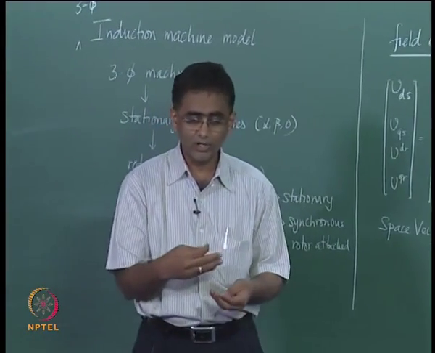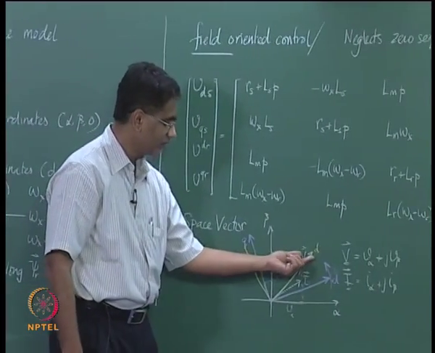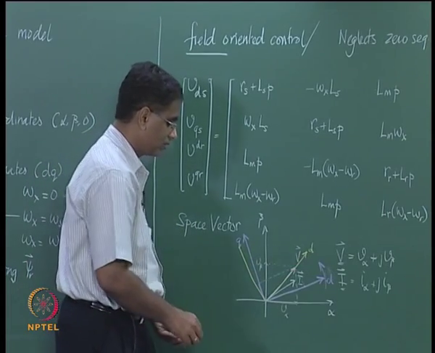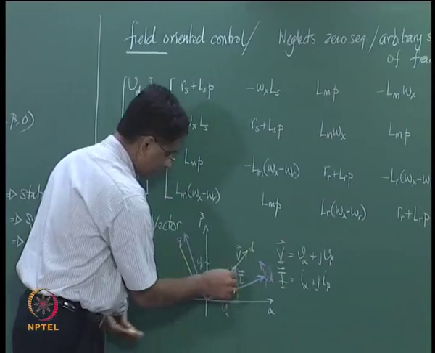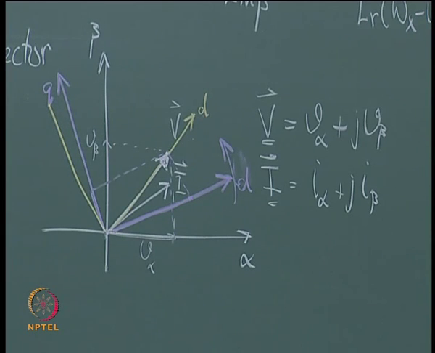So in this manner, depending on the axis that you choose, the individual two terms will change, but what is important to remember is that the space vector itself is not depending on the axis, the length of the space vector and the location with respect to the stationary frame. So one can then reduce this description to the space vector notation. How does one do that?